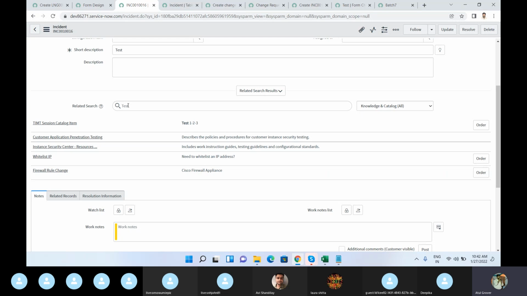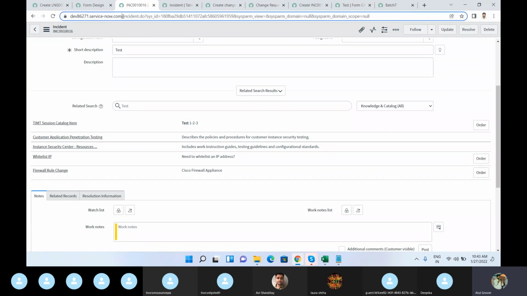One more point I'm giving to you. Whenever I teach something from a table perspective, try to go and find out or learn about this table first. Like go and search for the incident table and see from where this related search is coming, what type of field it is. Is it a search, a reference, a single line text, what type of field it is, and how it is becoming visible here at the form level.